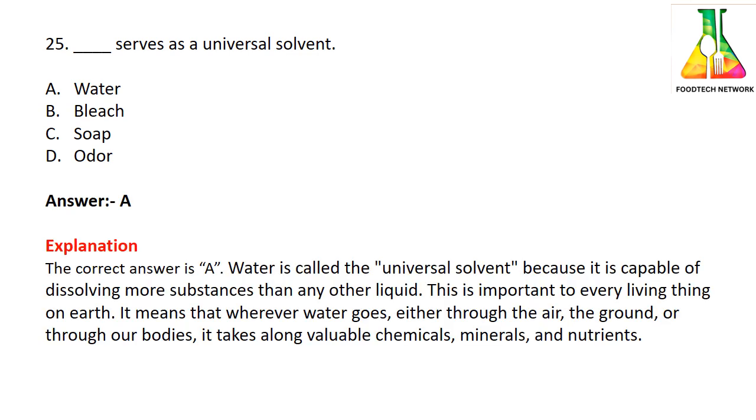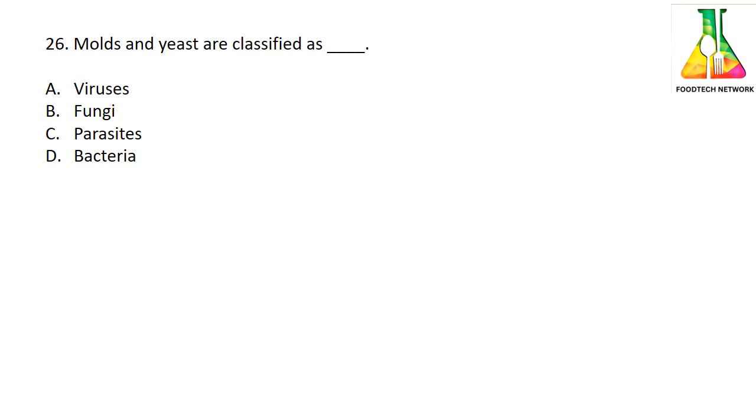Water is known as a universal solvent because it is capable of dissolving more substances than any other liquid. And this is important to every living thing on earth. It means that wherever water goes, either through air, ground, or through bodies, it takes along valuable chemicals, minerals, and nutrients.